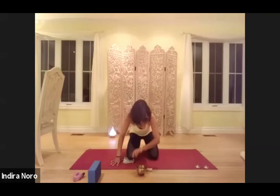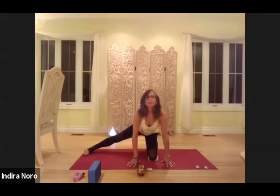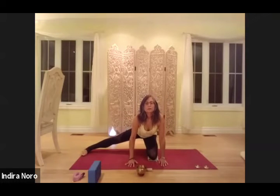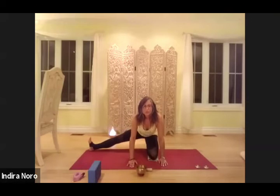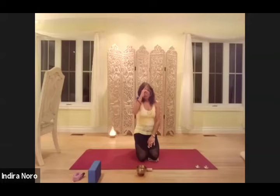And the other side. Okay, flip the foot up, draw the toes towards you. Good, draw it in. Okay, so here's another, a little bit more advanced pose.